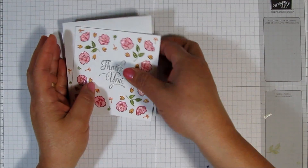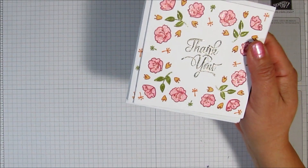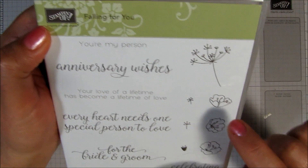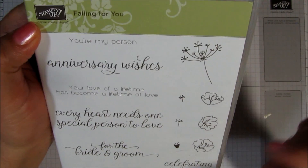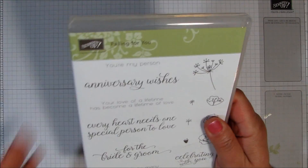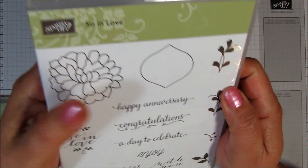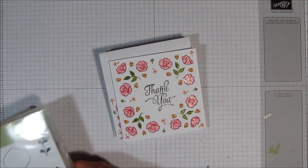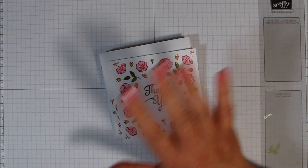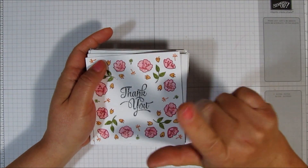So first of all, let me show you how I made the card. This card is using a wonderful stamp set called Falling For You — it's from the Occasions Catalog. I'm using some of these smaller elements here. I love using smaller elements and making my own kind of background for cards. And then I'm also going to use one element from this stamp set called So In Love — just this little leaf right here. Both of these are from the Occasions 2017 Catalog, and I'll have all the numbers with links to my store down below and in my blog.